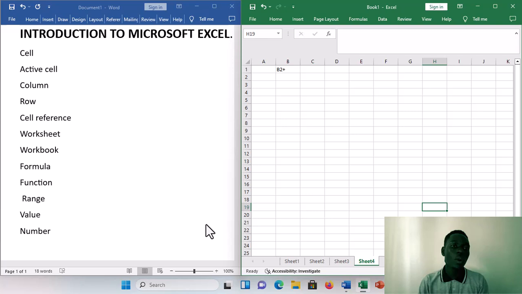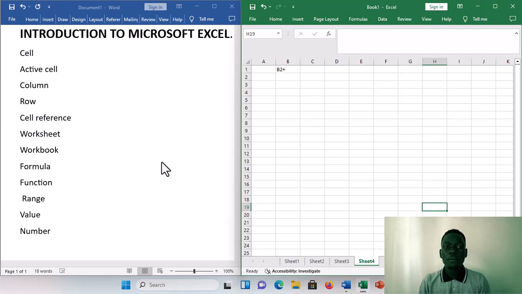And then we have what we call a workbook. A workbook is just a collection of worksheets, so a group of worksheets. So for example, this is our workbook that contains 4 sheets. You can define a workbook just as an Excel document. An Excel document contains several sheets, just like you see a book with many sheets.